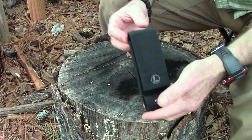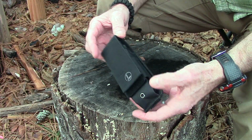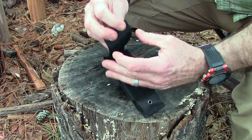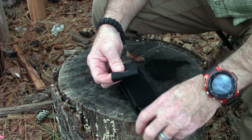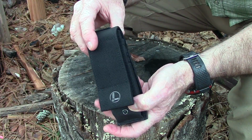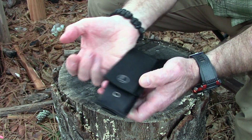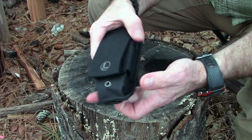and we'll get to doing a little bit of that multi-tool stuff. Okay, so here is the Leatherman MUT in its case, and I thought that was a good place to start. Let's talk about the case first. You can see it features a really large Velcro retention area there, so a lot of good retention there. Also has this loop here on the front, so you could put a piece of paracord, create yourself a little pull loop if you wanted to, so you could just grab it and pull. A little bit of a drain hole at the bottom. And then on both sides, there is a little elastic keeper here, so you could put a flashlight or something, pretty much anything in there that you wanted to store. I would probably put something with a clip on it so it'll stay fastened.